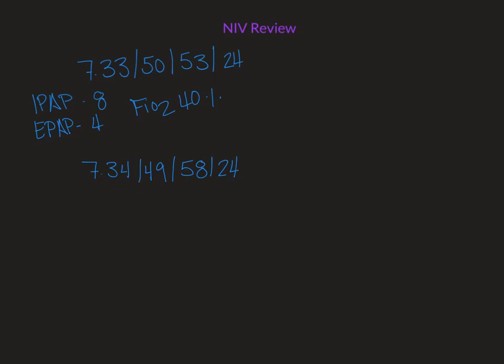So this is our new ABG. Not much has changed, slightly. So you're thinking, okay, well, oxygenation's looking better. So let's change the IPAP because we need to be able to blow more CO2 off. Let's increase that pressure support. So now you change him to an IPAP of 10. You're going to leave the EPAP because he's headed in the right direction. So now instead of a pressure support of 4, you have a pressure support of 6. And you're going to leave the oxygen alone.